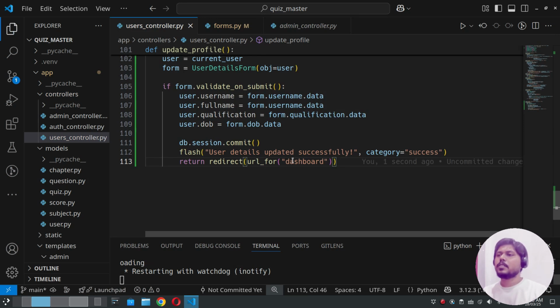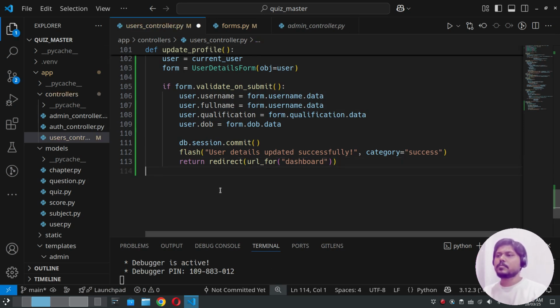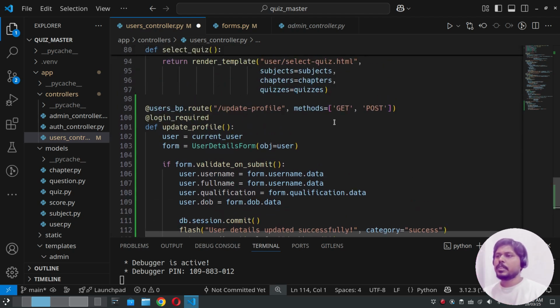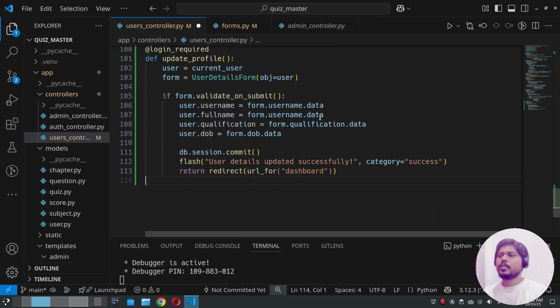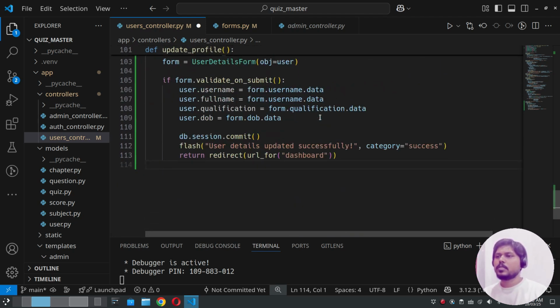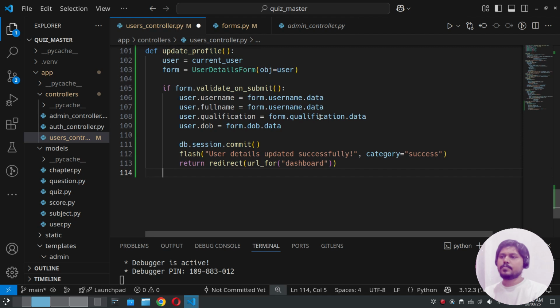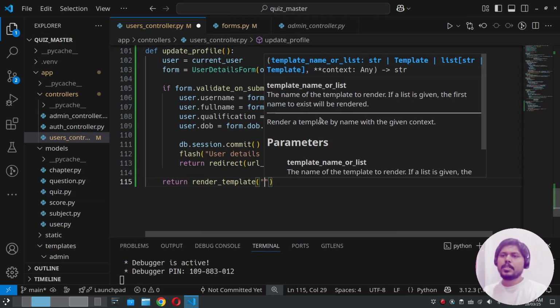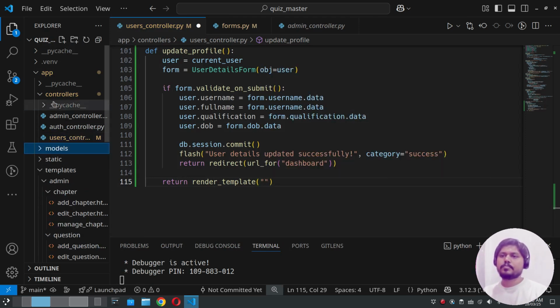Save it, and now we need a template. We also need a template for the get. How can we do that? Return render template, and the template will be inside the templates folder.